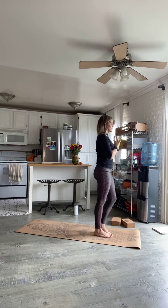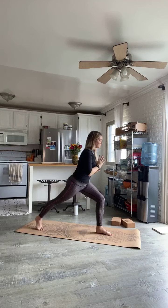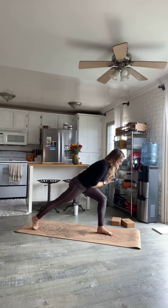So from here, you're stepping back with your left leg now. Find the strong base through the legs. Lift the back heel really high, and then inhale, crown of the head comes forward. Exhale, arms sweep back along the sides. Open up through the chest.